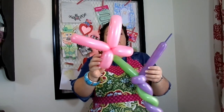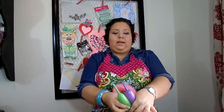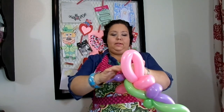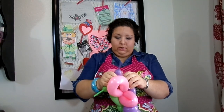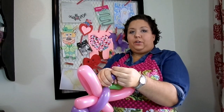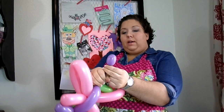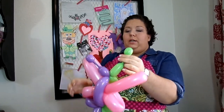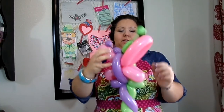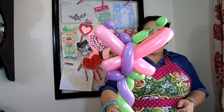Then you're going to stick it right in between these balloons here and then just twist the top to lock it in. I like to take one of these and just kind of stick it under, and then you're going to do poodle tails where you just hold the part you don't want to inflate, push and it makes a poodle tail, then pull and push again. And there you have it — a really cool butterfly wand!